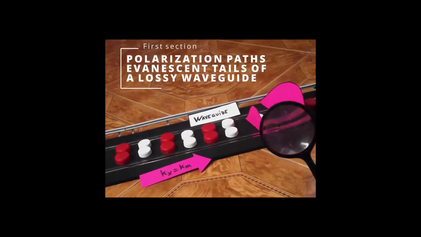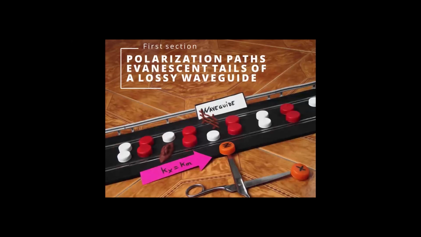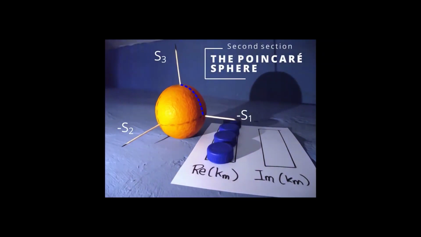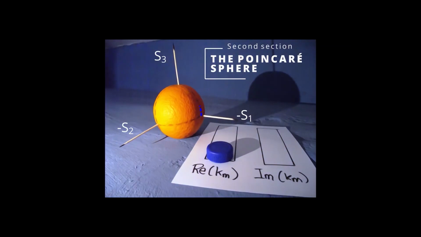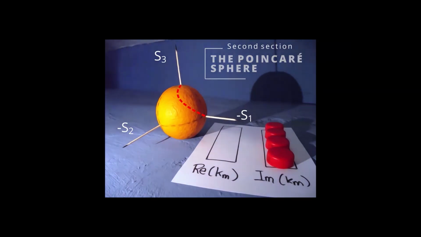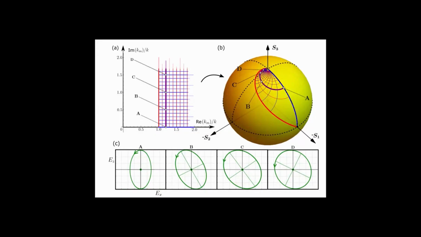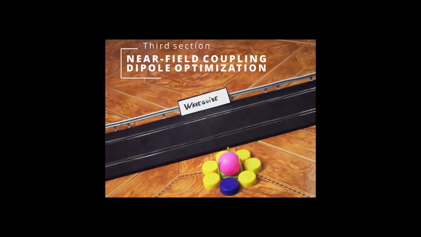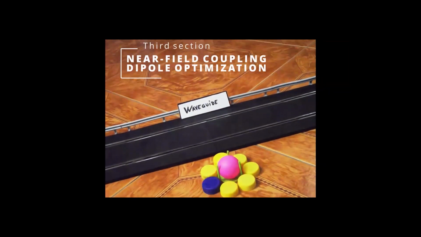To see this, we will use the Poincaré sphere, in which, for the lossless case, the polarization follows a line from the equator to circularly polarized light. While increasing the losses, we obtain a tilting in a non-geodesic cardioid-like path. Any combination of the above is encoded in this poster figure, leading to a polarization-loss locking, in analogy with the spin-momentum phenomenon. This has implications in unidirectional coupling of dipoles in the near field.